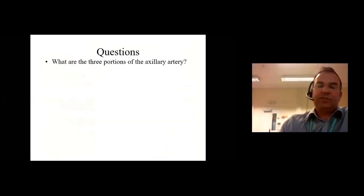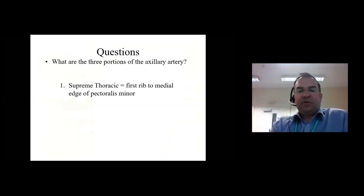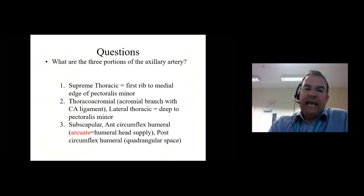So the 3 portions of the axillary artery are the supreme thoracic, which goes from the first rib to the medial edge of pectoralis minor, the thoracoacromial branch and lateral thoracic arteries deep to pectoralis minor, and distal to pectoralis minor, the subscapular, anterior circumflex humeral and posterior circumflex humeral.